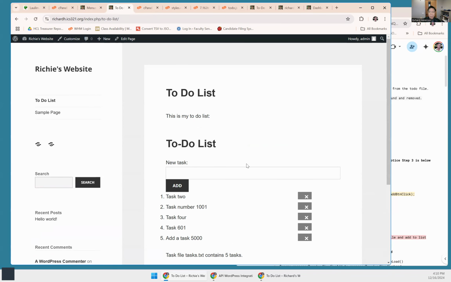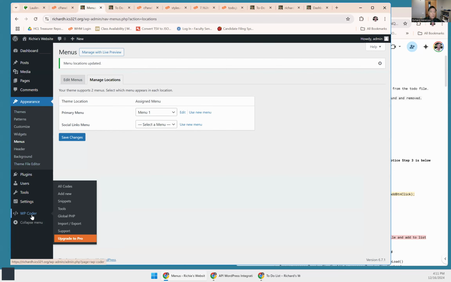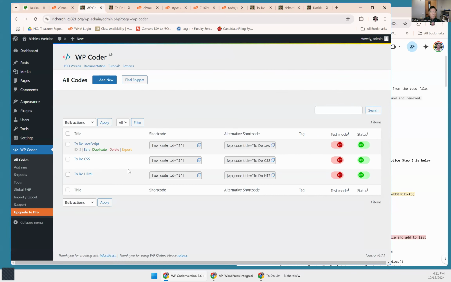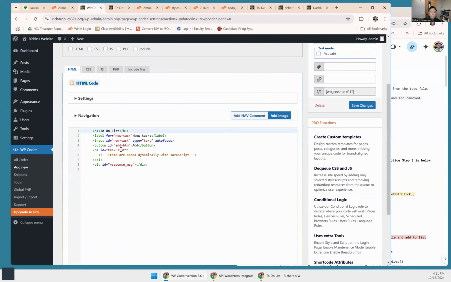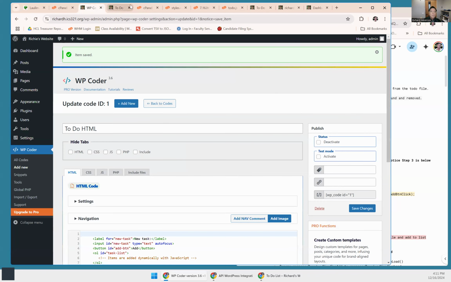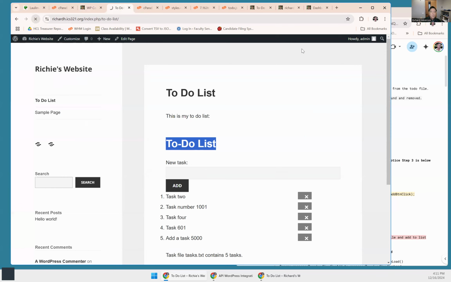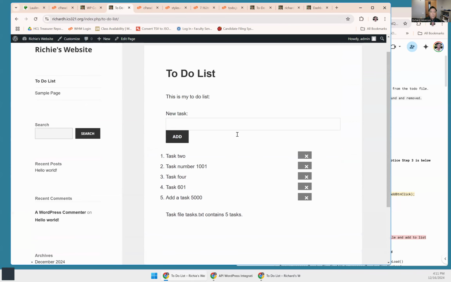Oh, it's because it's also in the snippet. So let's go check out that snippet. HTML, edit, and here, we can take that out. Save it. And now when we refresh, it just looks like that.